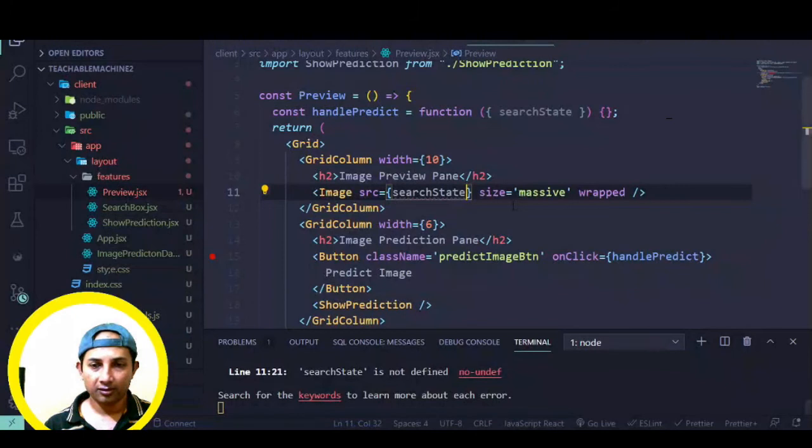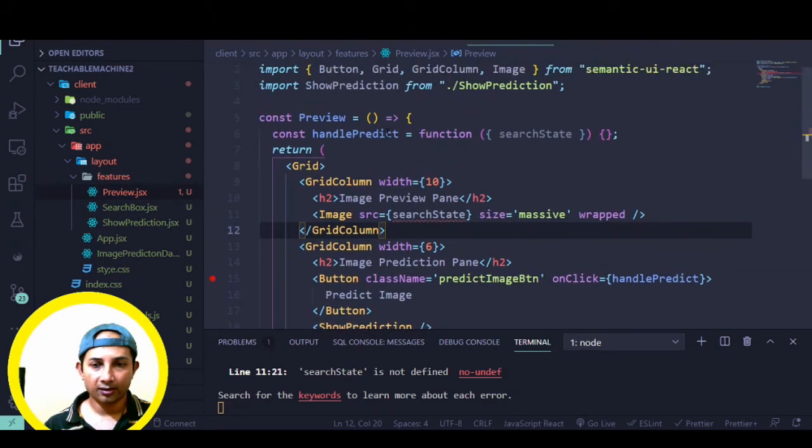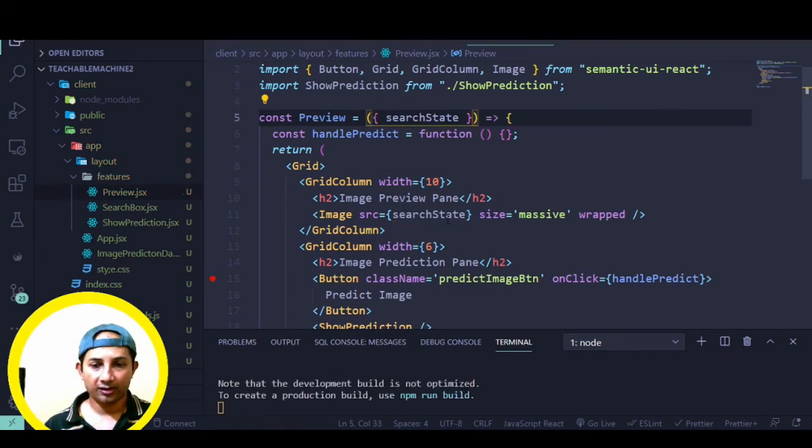Okay, why is this being called? Oh, my bad. Not this one. I mistakenly placed this one over here. I am supposed to add it inside this. So now it is available.